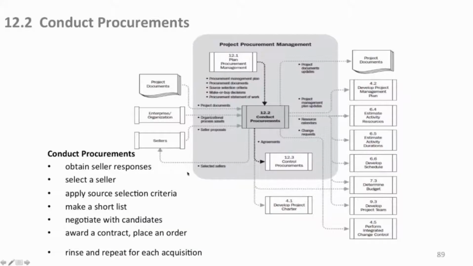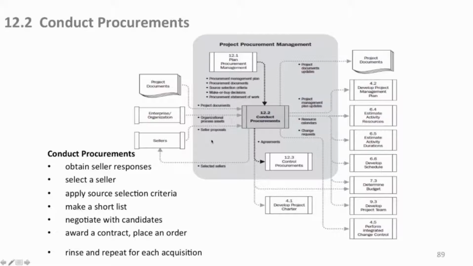Now when we come back, we're going to look at actually conducting procurements, which is a multi-purpose activity of selecting your proposed bidders, receiving the bids, evaluating them, making a purchase decision, and issuing the agreements. Okay, welcome back. Now we're going to look at process 12.2 of our project procurement management knowledge area, which is conduct procurements. As I mentioned before, this is a very obvious multi-purpose kind of process. So let's look at the data flow diagram and some comments here.